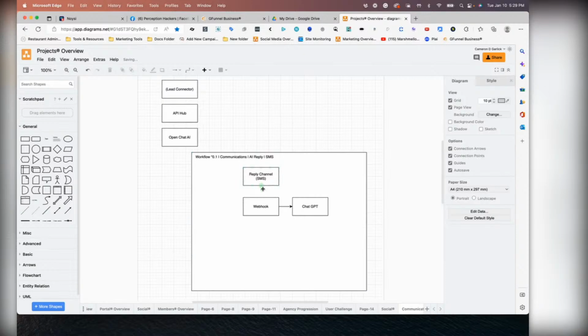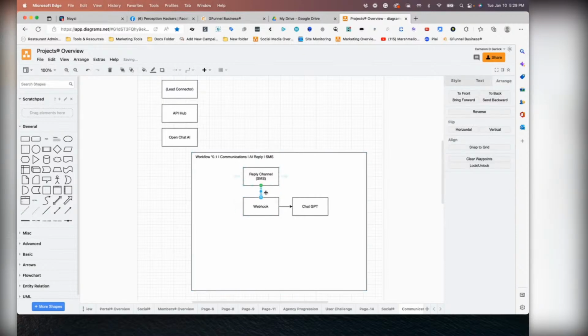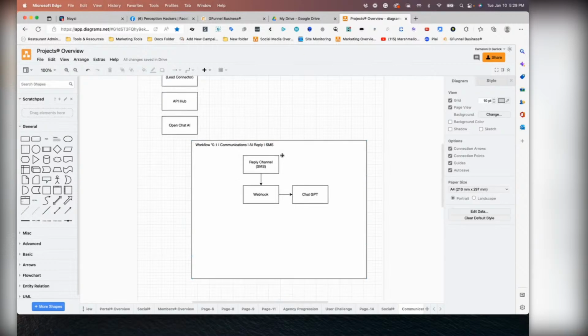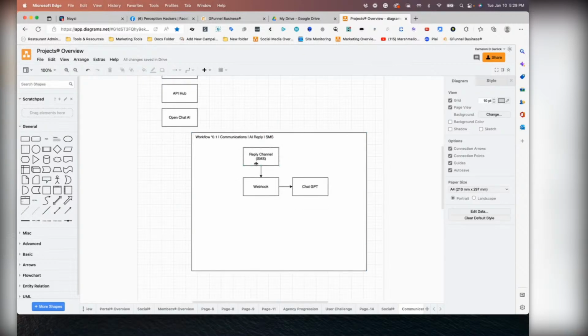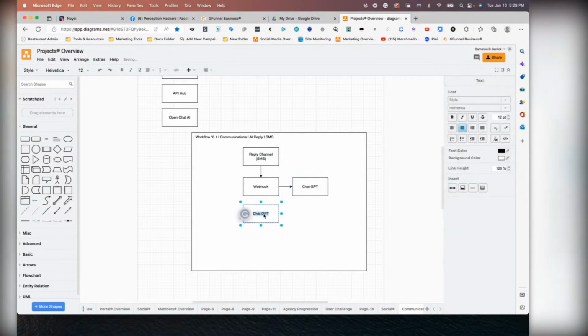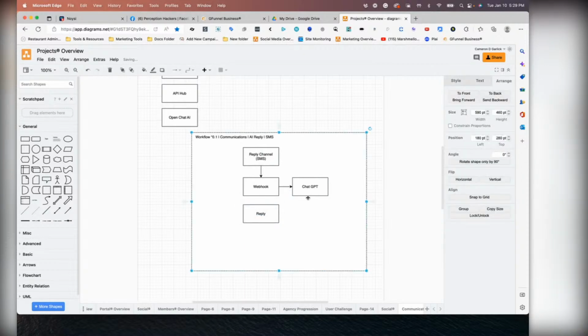Again, how it's going to work is a simple webhook, and I'll get detailed in a moment. Right now it's very, very broad, very high level, just to make the system work. Somebody responds, it's going to send that message over here, and then it's going to respond back. Now this would be your reply. That's how simple it is. It gets a lot more complex than that, but that's how simple it is.